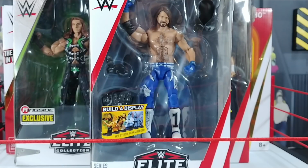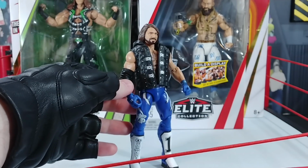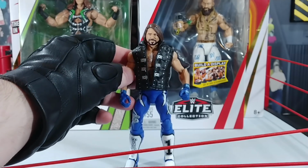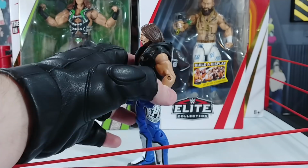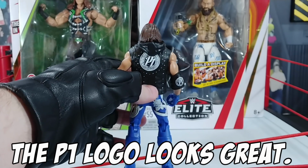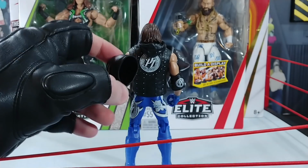Last but not least, this is a figure I've been extremely excited about. This is the Elite 56 AJ Styles. You bet your ass we're starting off with AJ Styles. So first up, his vest looks amazing. All the painted details on here, like the buckles and the little studs and everything like that, absolutely love it. It's got the same gimmick as the Elite 51 with the molded hoodie. So you have the down hood there, and then you have the up hood here.